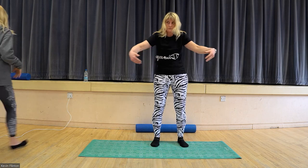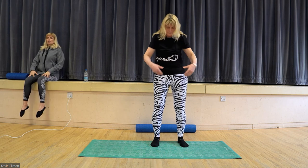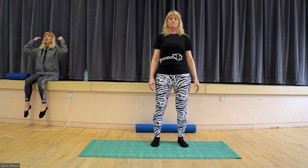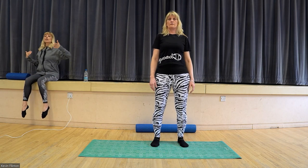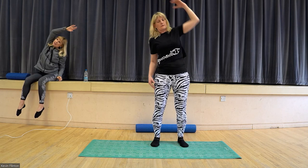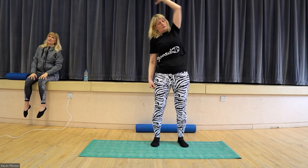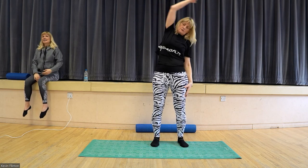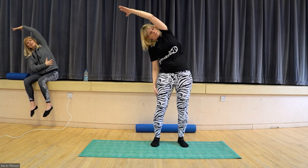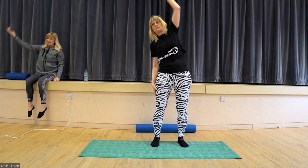Lovely. Okay, let's just relax for a moment. Standing nice and tall again. Keep that posture. Again, check it all, like you imagine you're standing against the wall. And we go side bend, breathing into our lungs. Inhale, exhale. Very good. Okay, so as you're bending, you're breathing in, and out, and we're breathing in and out.